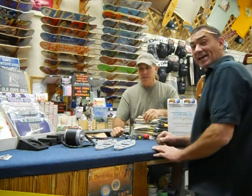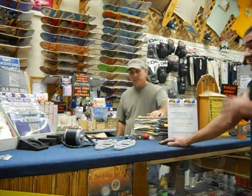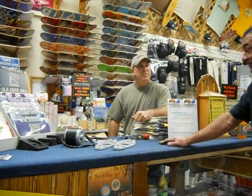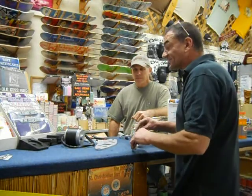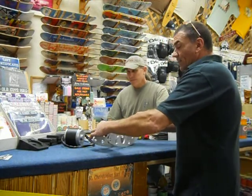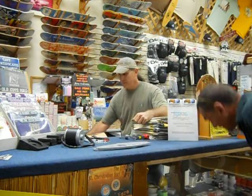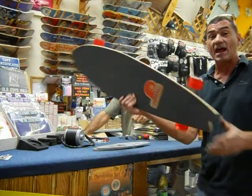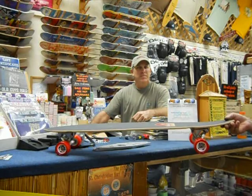Randy just got his FedEx package in that has the X-Calibur swing arm. It comes assembled or disassembled depending on how much of the equipment you're going to buy. But since this is already laid out for us, we're going to show you how simple it really is. Your trucks are going to be inserted here. So you'll take your skateboard. Any skateboard turns into a powered skateboard in 15 minutes or less.